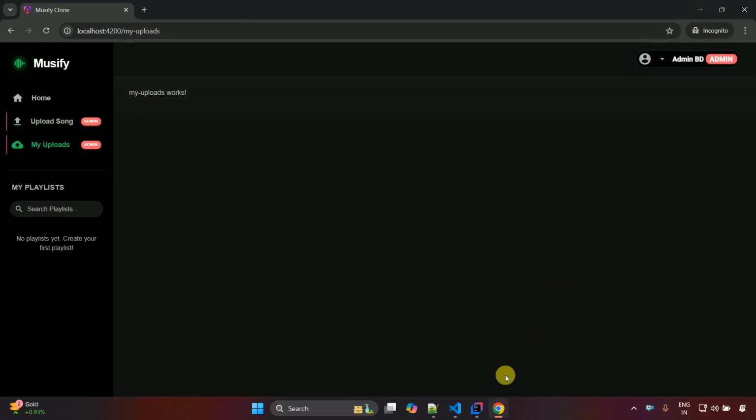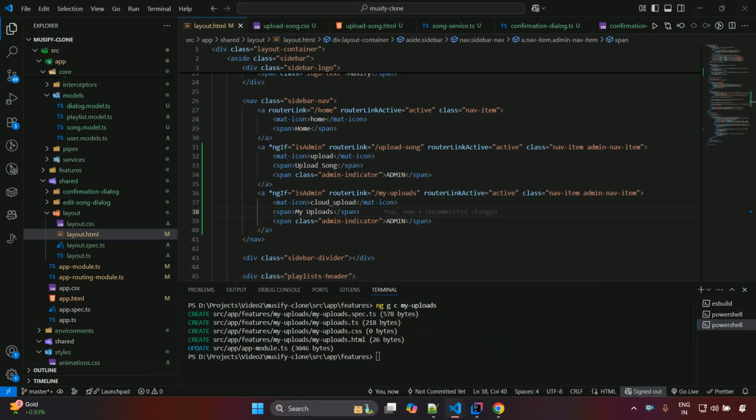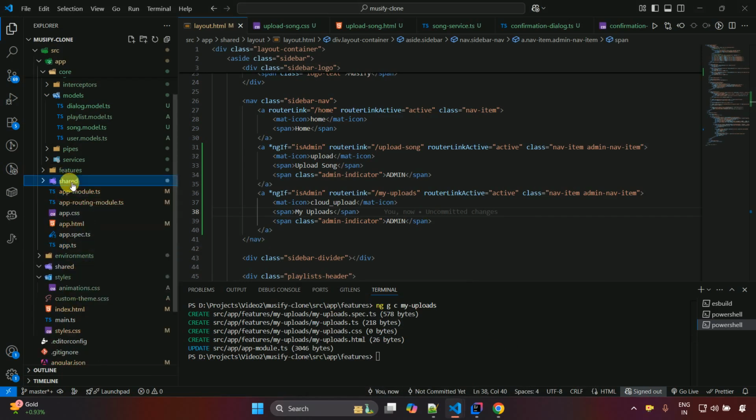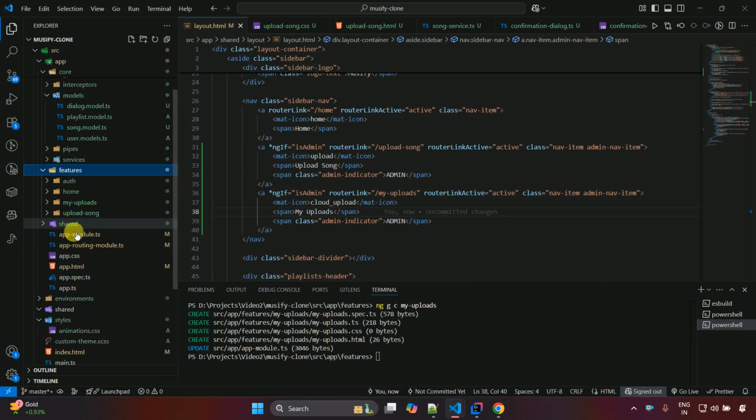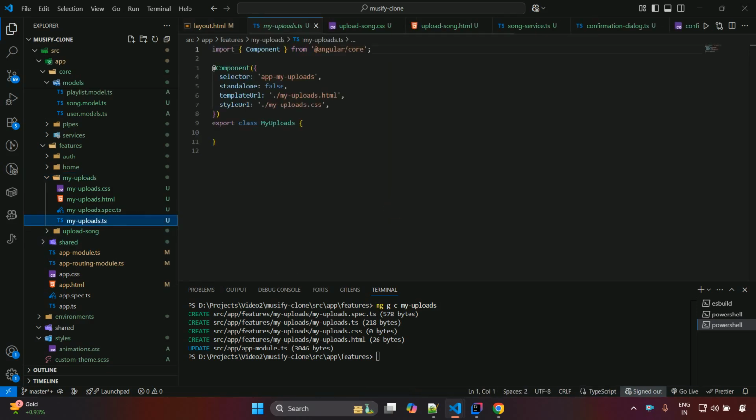Now get back to VS Code, and now we have to write the logic related to my uploads. So go inside the features folder, inside my-uploads, go to the my-uploads.ts file, and in this one we are going to write the logic related to viewing all the songs which I have uploaded.